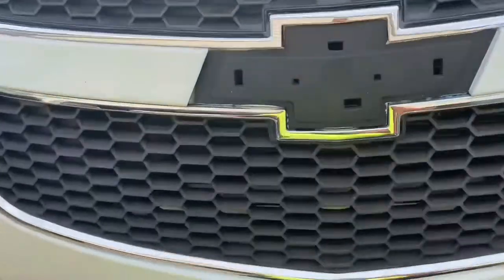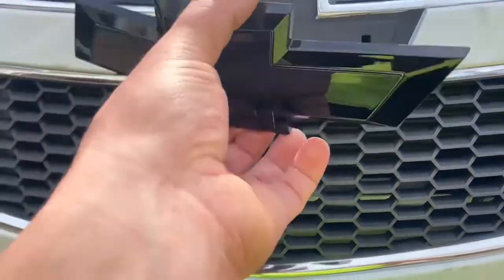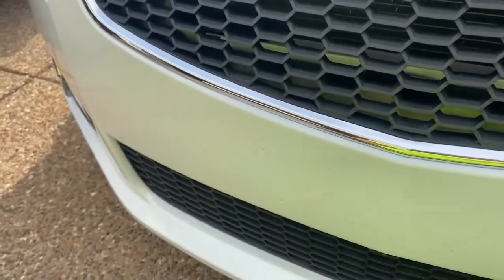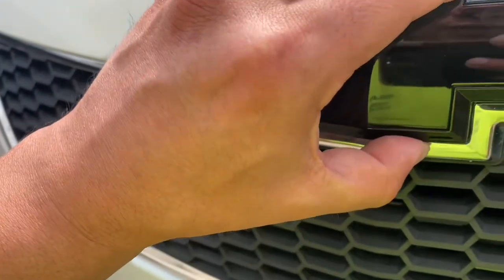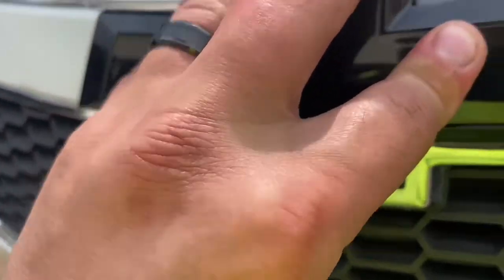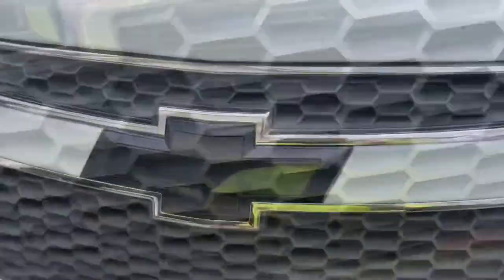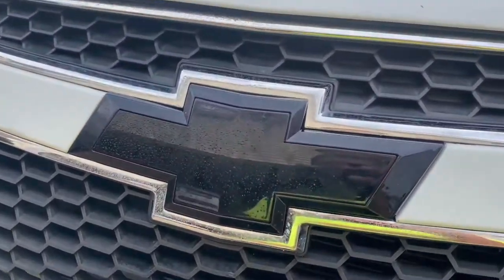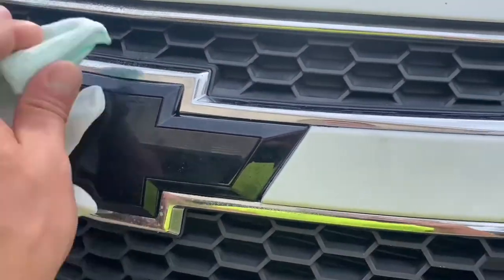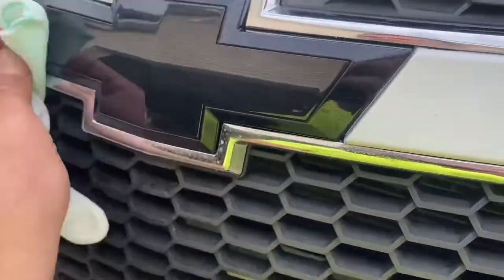I just went ahead and wiped it off with a little bit of wax remover to make sure it adheres very well. It's pretty hot outside, so I think this will actually just stick right on there. So I'll go ahead and we'll just line it up. And that actually did take a little finessing to get on there. It was almost like sticking a square in a circle slot, for lack of a better term.